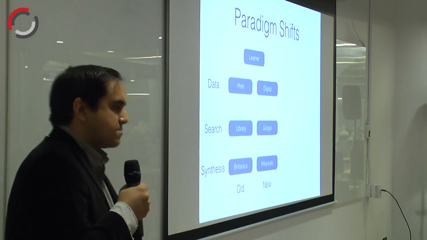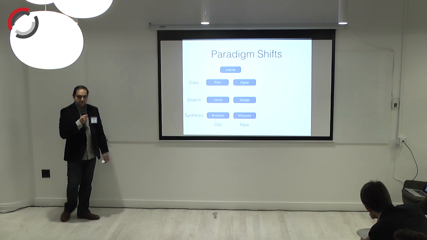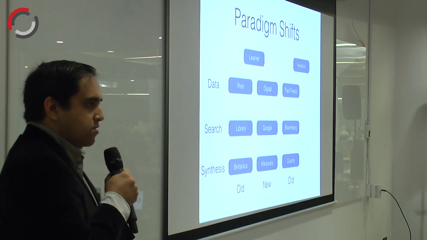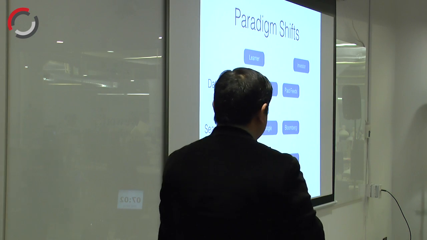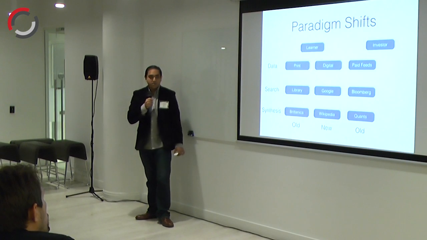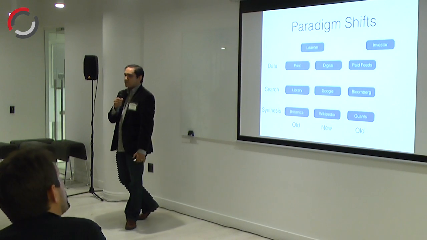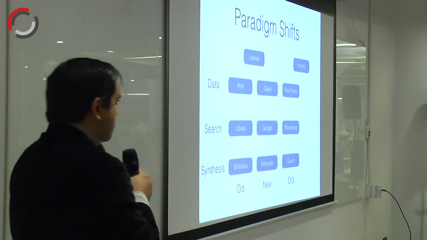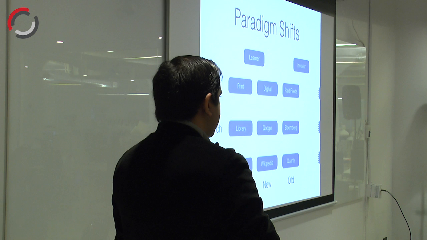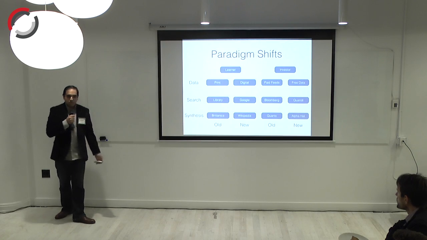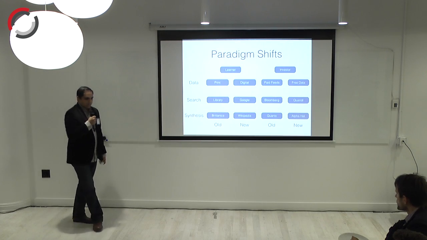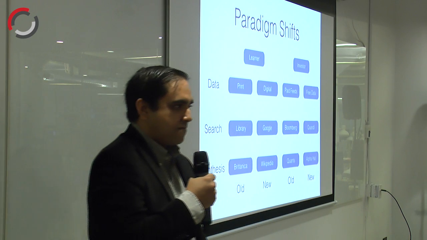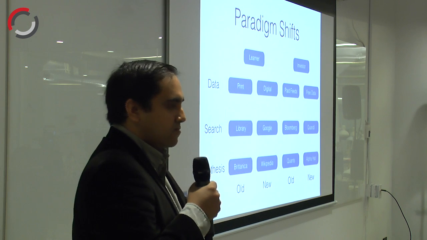Something slightly similar is going on in finance if you're an investor. So the previous regime was that you had paid and very expensive data feeds. Your search layer was Bloomberg, and that synthesis layer was performed by quants or research analysts at banks and things like that. So what we envision is that we are moving to a world of freer data. So we see that, for example, stock quotes are available on the NASDAQ website freely. You get price, volume, short interest data.